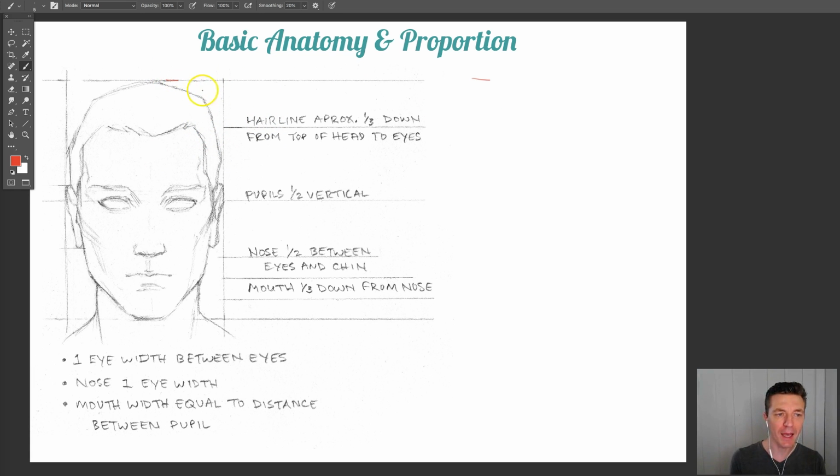The overall height of the head is a 2:3 ratio. That is, if you divide this into 1 point, 2 point, and you do the same thing down the side, then that's 1 point, 2 point, 3 point, 3 units. So it's 2 units wide, 3 units tall. You can create that by doing a wonky circle.